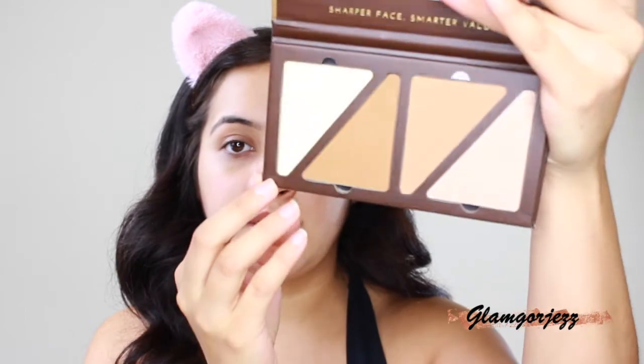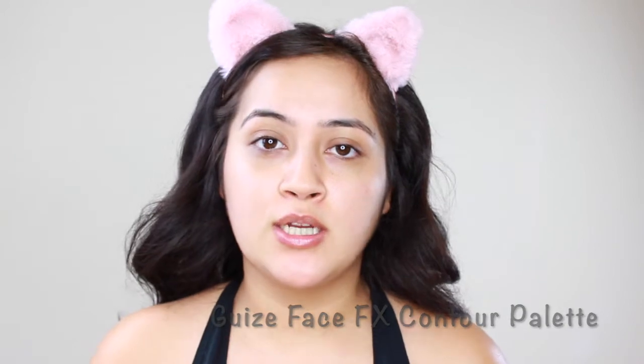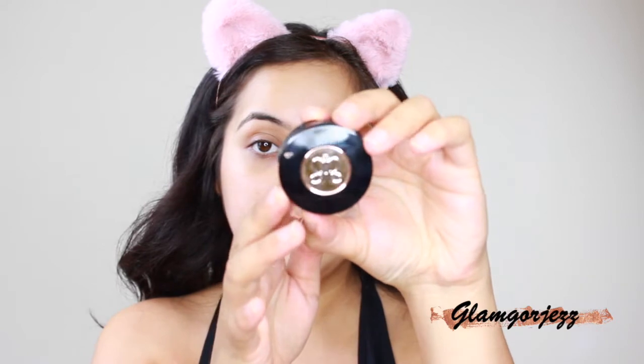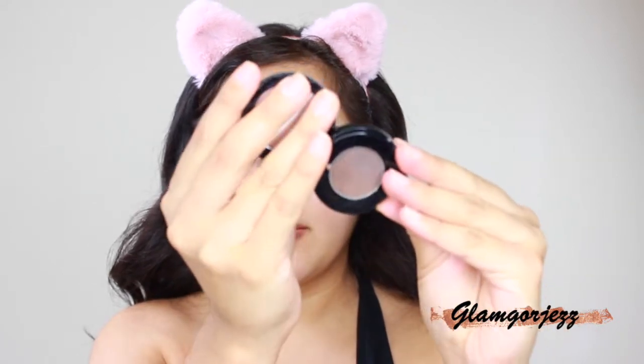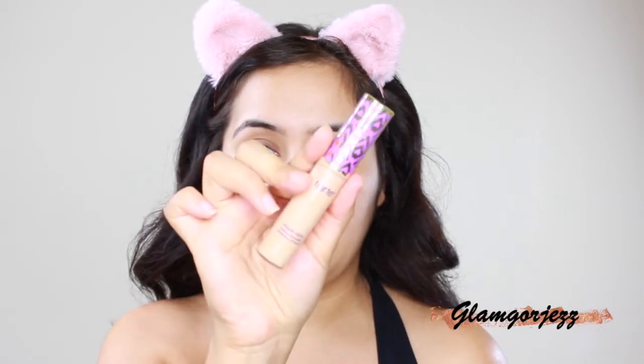I did show this palette on my Instagram — these are the colors, very cool-toned browns. The brand sent this to me to try and review for you guys. First, I'm going to do my brows using the Duo brow in powder form. To carve out my eyebrows I'll be using the Tarte Shape Tape Concealer in light medium. So I'm going to do my brows and I'll be right back.